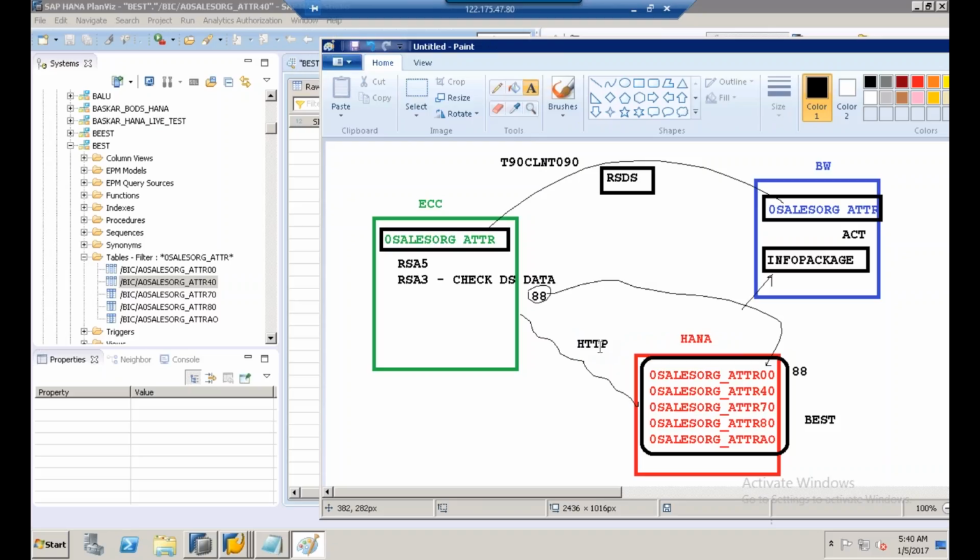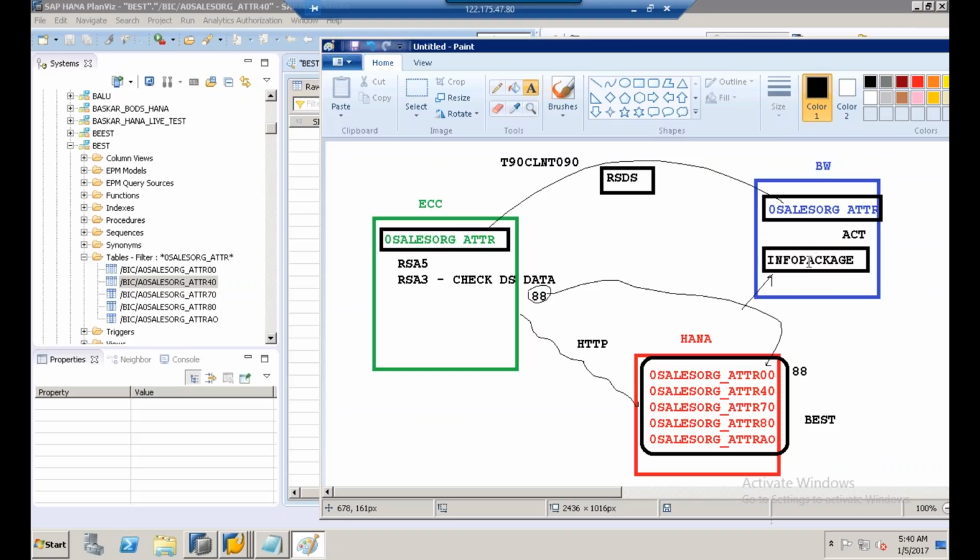The HTTP communication we already established yesterday. And also updated an RS admin table. So let's create an info package on the BW system.